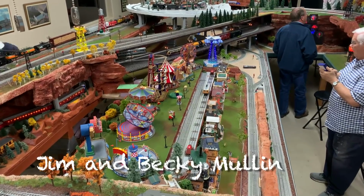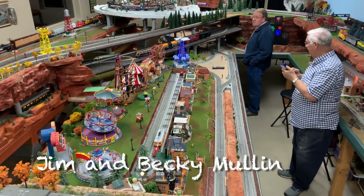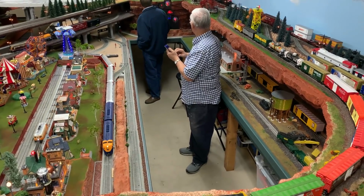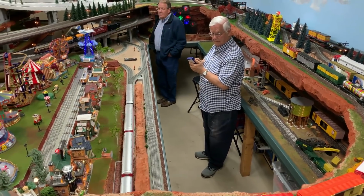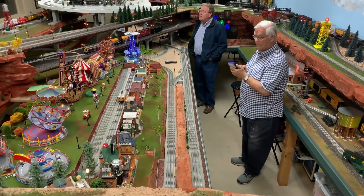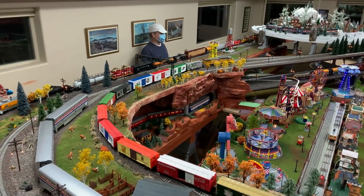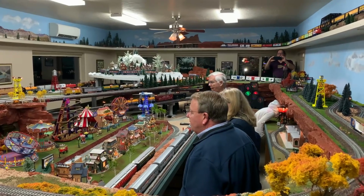Now, this excited me for a very particular reason. Oh? This is so much like the old layouts that Lionel used to send out to the bigger stores. Really? And they always had the store layout, and every Sears had one. Yes. They were a little smaller than this, of course. Yes. But I just had this tremendous flashback. It's like, oh my heck, this is just like being at the Sears layout back in 1955. Isn't that funny? What will bring a memory? But it's just, what a monster Lionel layout. Isn't this neat? Oh, that's cool.